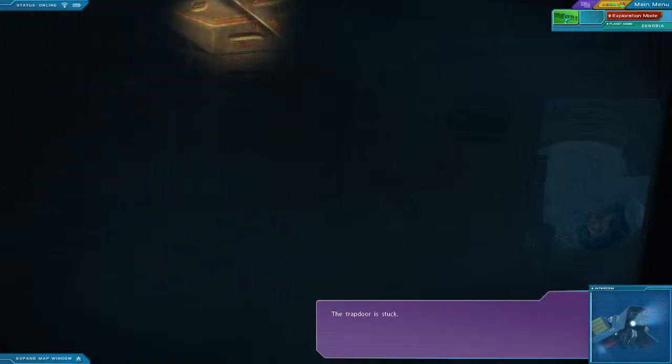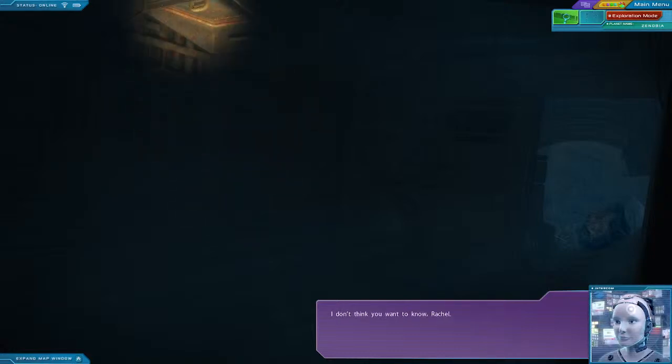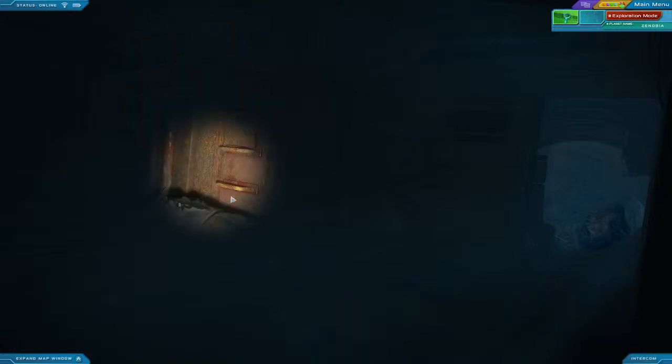Alright, now then. I would like to go up. The trapdoor is stuck. I wonder what's up there. I don't think you want to know, Rachel. Why? It's all those people who were on this submarine at the time of the impact. And this one here? He never made it inside before they sealed the hatch. And in the end, sealing him outside didn't save their lives at all. Are you sure?